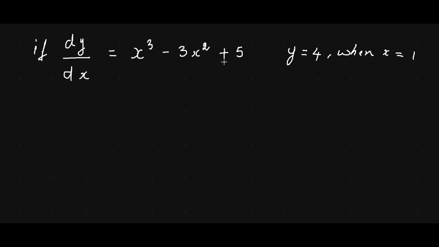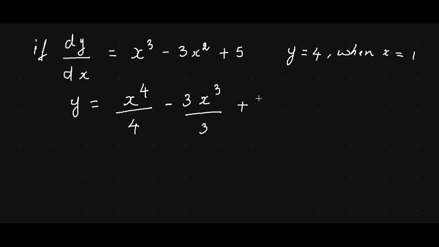So the first thing is, if this is the case, then first we need to find out y. Okay, what is y? Y, as you see, has multiple terms, and you have to find the antiderivative of each term, right? So when you have x cubed, that is x to the power of 3 plus 1, which is 4, divided by 4. Okay, the antiderivative of the first term. Minus 3 into the antiderivative of x squared, which is x cubed divided by 3.